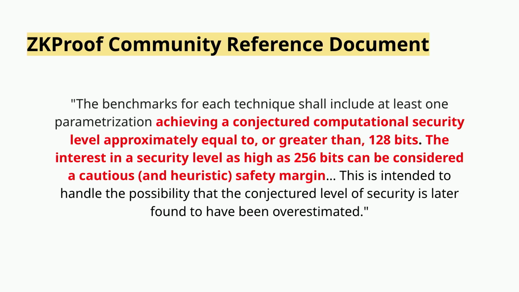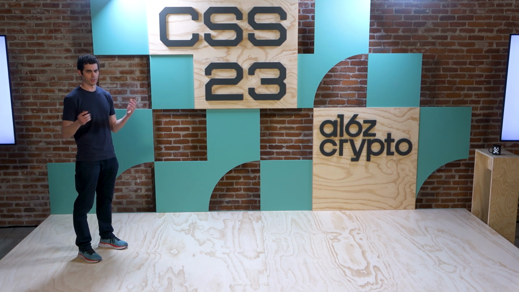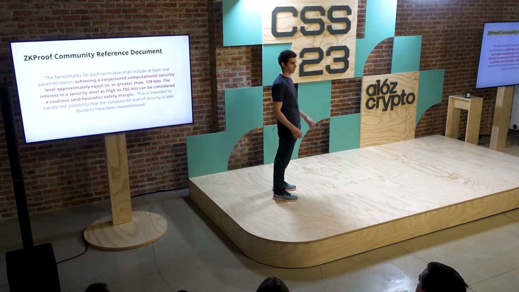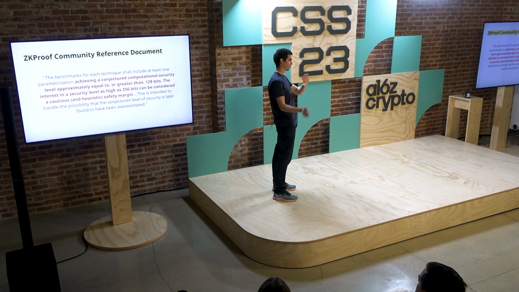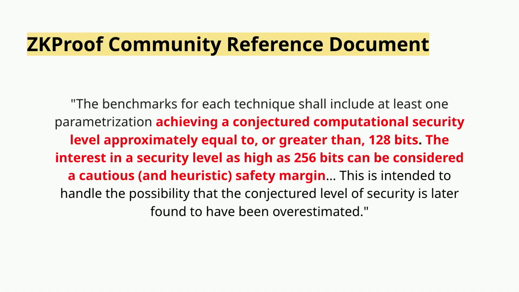Here's a quote from a document produced by an organization called ZKProof. This is a community organization involving developers and researchers interested in zero-knowledge proof technology, ultimately interested in developing standards so that it's easier to compare proof systems and make them interoperate with each other. There's a reference document that this community has produced, and it has a quote about security that I want to share.